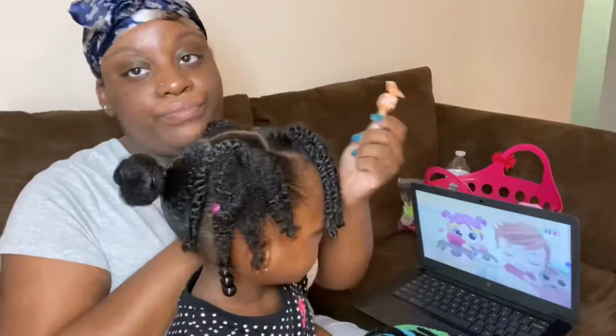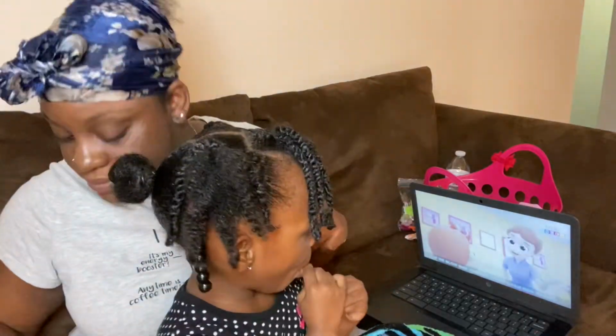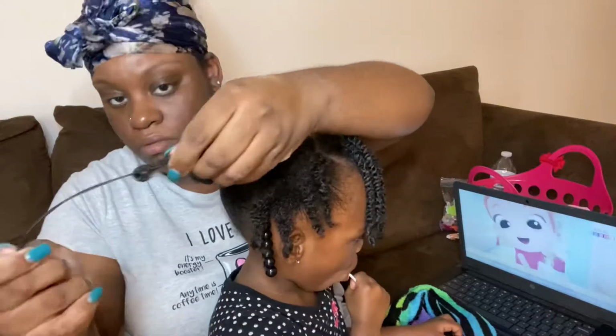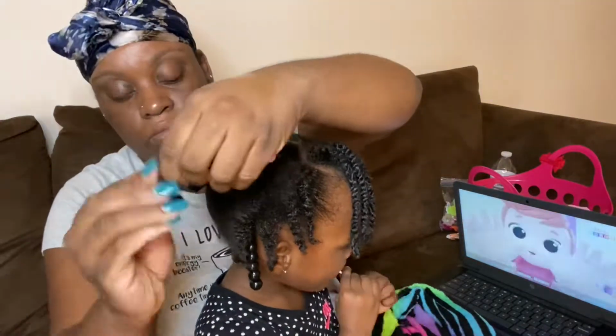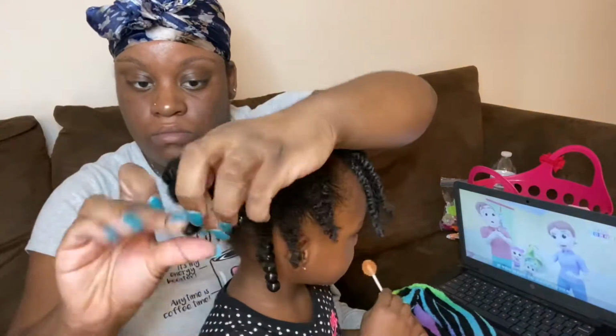Now y'all let me know down in the comments what you have to do to keep your little ones still while you do their hair. But for us in this house, Araya has to have a snack or some type of sweet treat, lollipop, something, and some type of electronic device to keep her calm and still so I can do her hair.